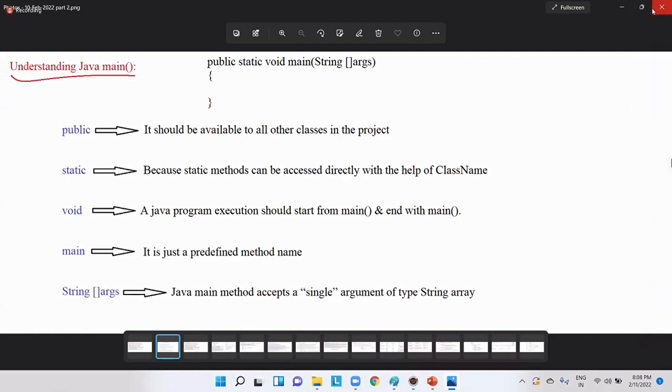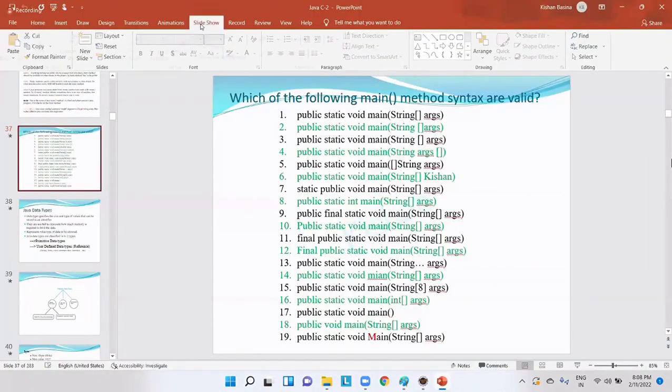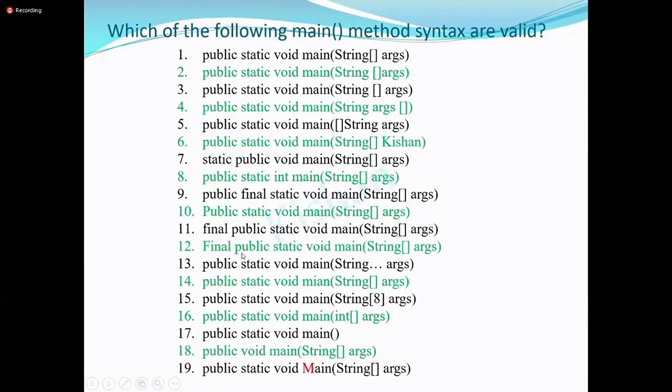So guys, yesterday at the end of our session, I gave you a small task. I requested you to check all these syntaxes in your system. Did you check all these syntaxes? Right. Ishwar, guys, is my voice clear for everyone? Yes. Ishwar, kindly please check your internet connection, okay? Right. So guys, I requested you yesterday to check all these syntaxes here, right?